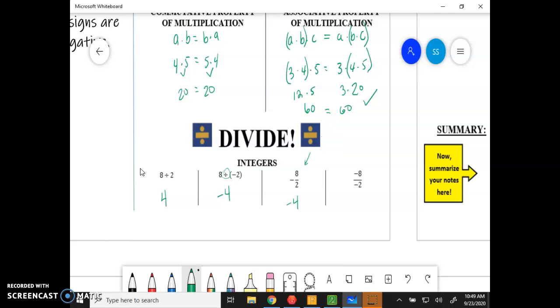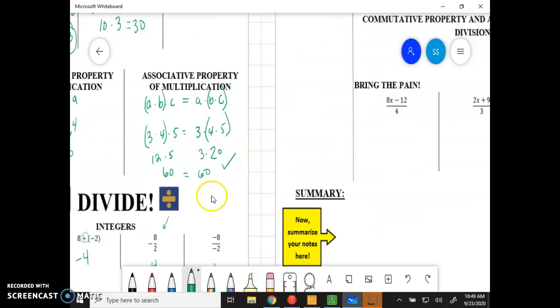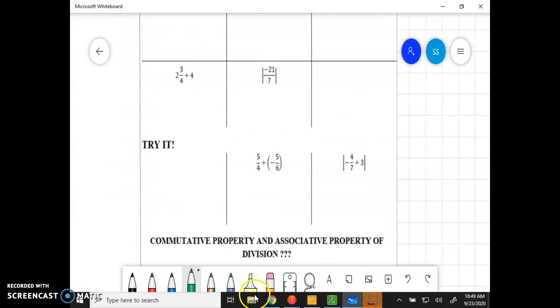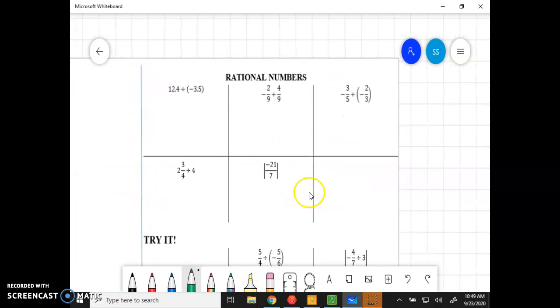Okay. Here we actually have a negative divided by a negative, so we should know that the answer is going to be positive. And so we get positive 4 there. Okay, simple enough, pretty much calculator work. All right. Again, we're just a little bit more complex problems here, but really it's just calculator work.